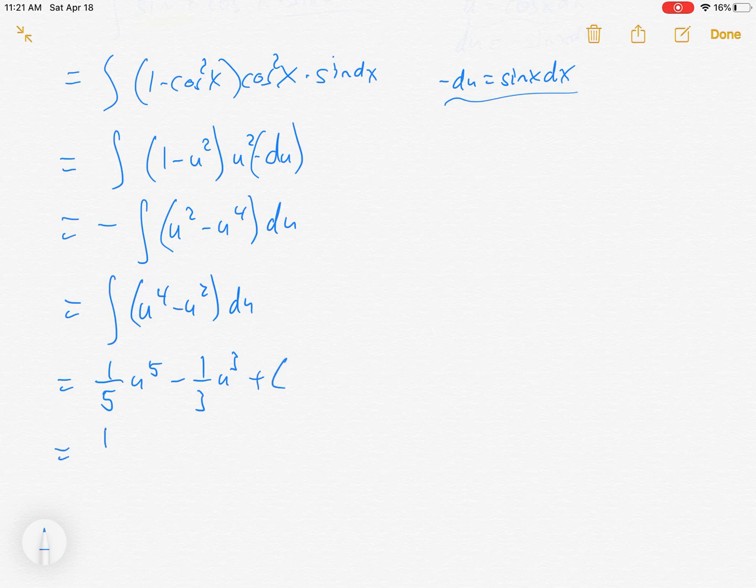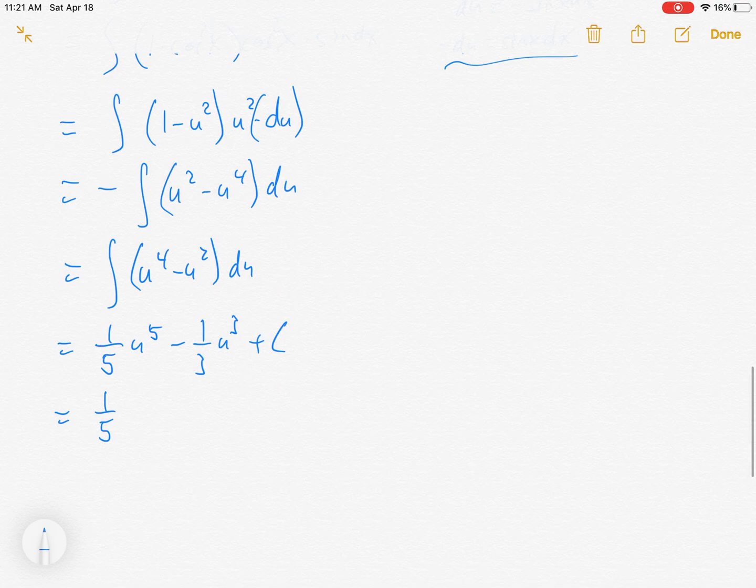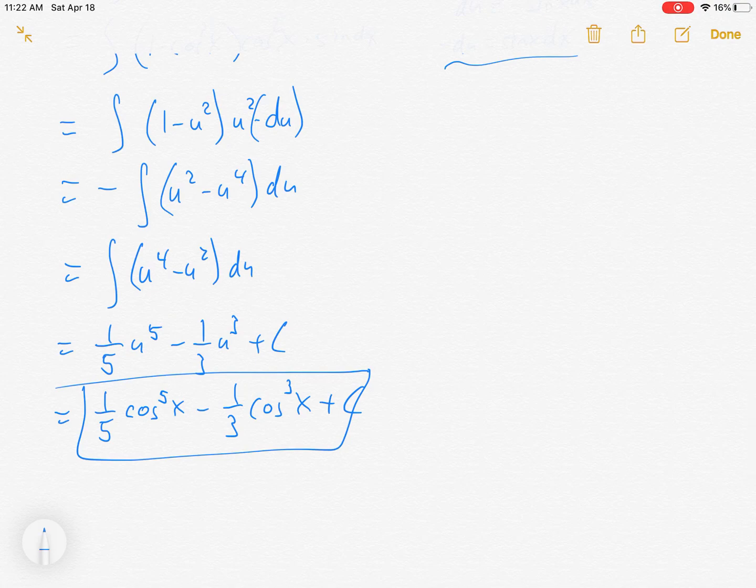And we take this integral and we get 1/5 u to the 5th minus 1/3 u cubed plus c. Plug back in. And what was u again? U is cosine, so 1/5 cosine to the 5th x minus 1/3 cosine cubed x plus c. And that is that. I think I'm going to stop this one here. We'll just do 3 little videos. Hopefully that makes sense. It's kind of an introduction to this idea, looking for an odd powered, plucking out a single one, take the remaining ones, switch it to the other.